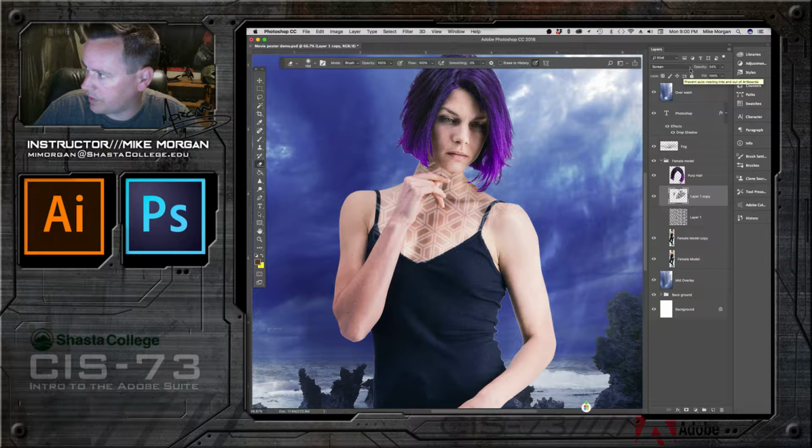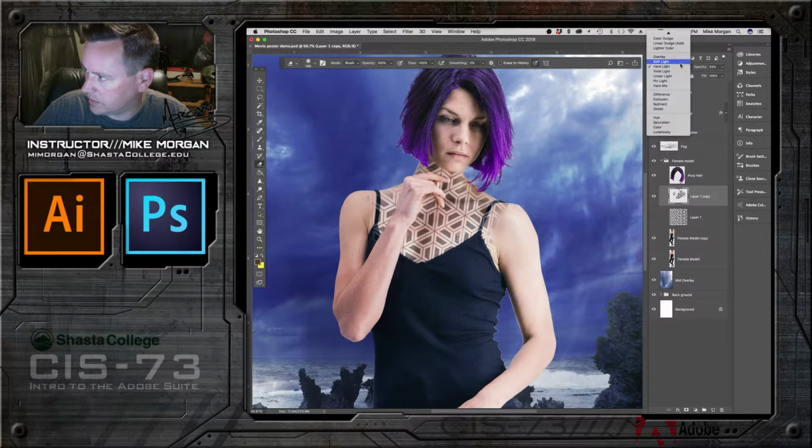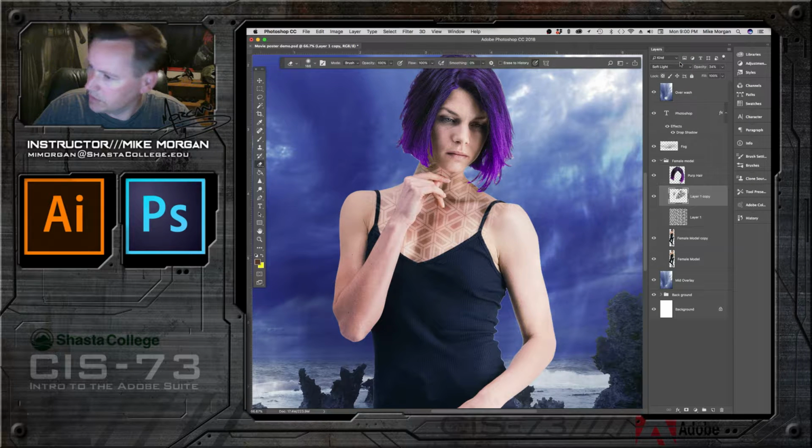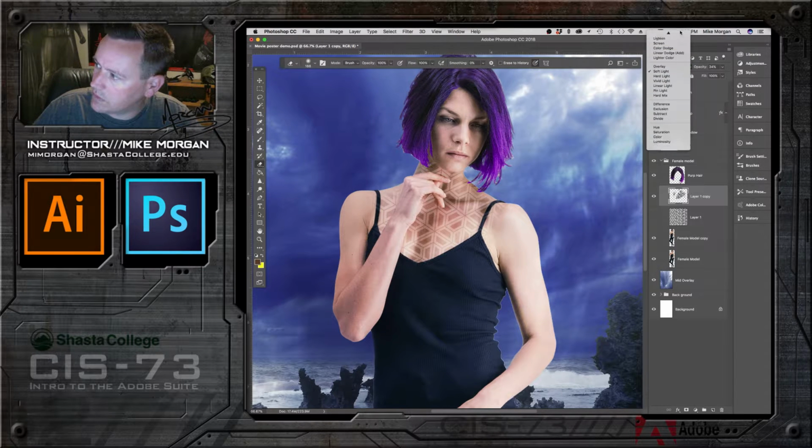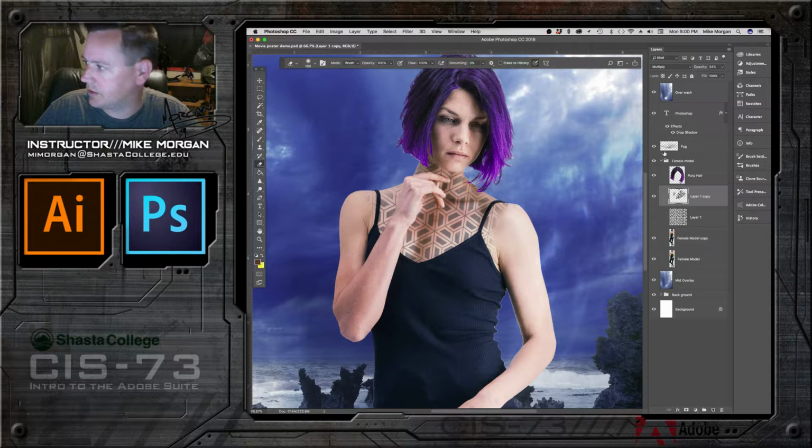Again, this is the part where you can mess with what you think looks better. Overlay, soft light, hard light. Multiply. I guess multiply looks pretty cool.